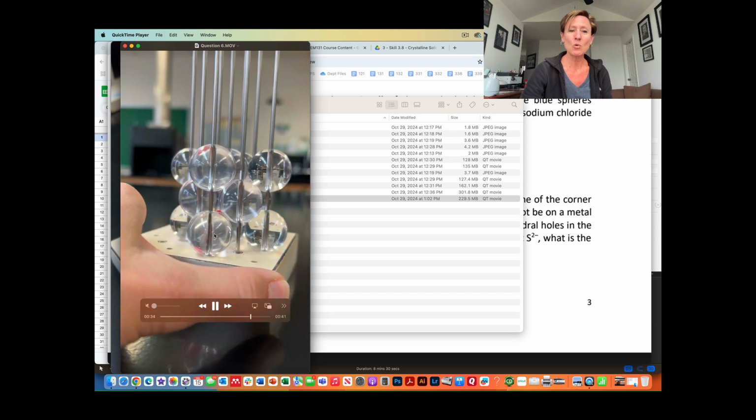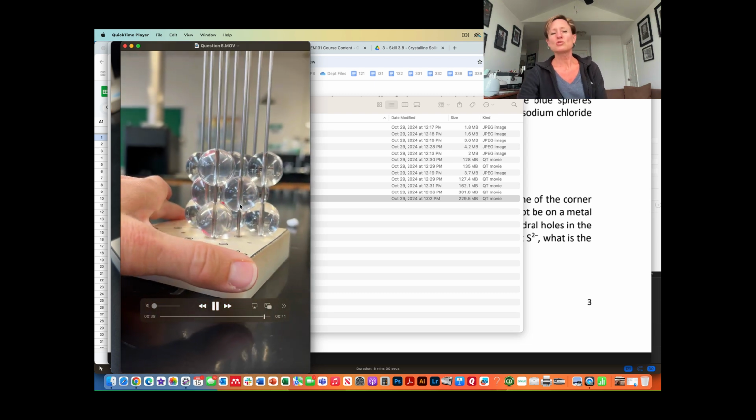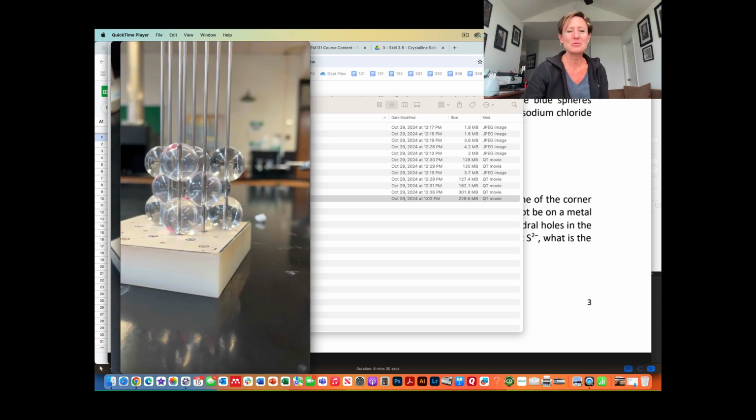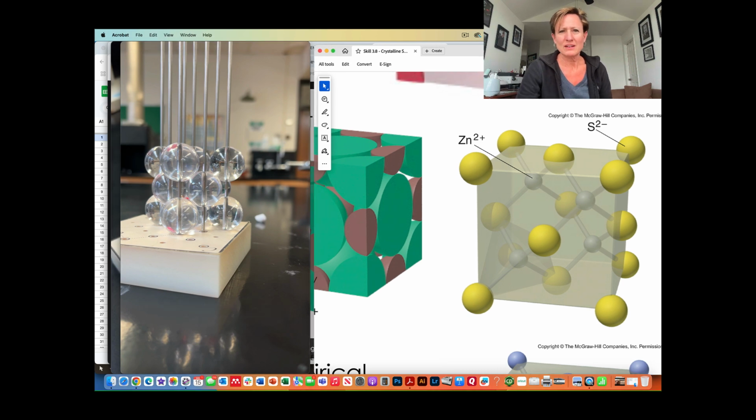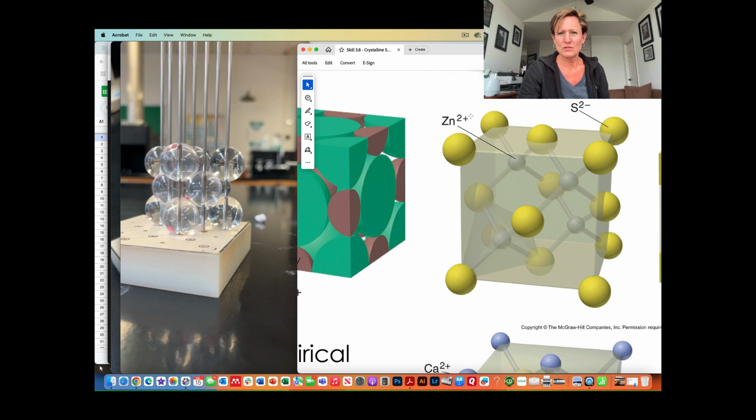Okay, and what we're going to have now is a crystal structure or unit cell that we would see for zinc and sulfide. So here is a picture of what we just drew or what we just built for zinc and sulfide. So I'm going to play this movie again so that you can see we've got corner positions here. We're going to have face positions. So this is a face-centered cubic unit cell now with the tetrahedral holes being occupied.